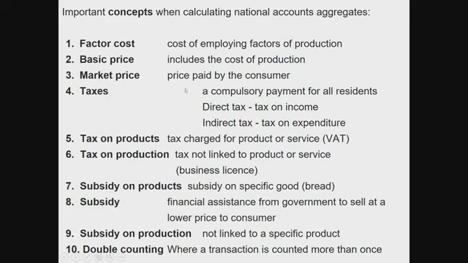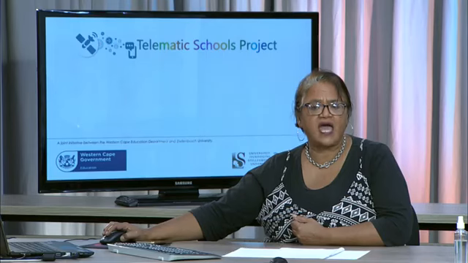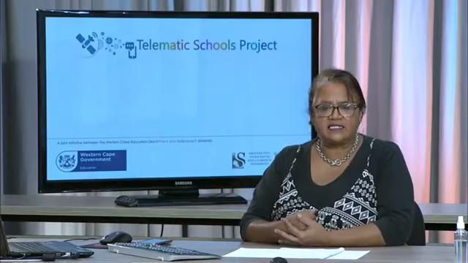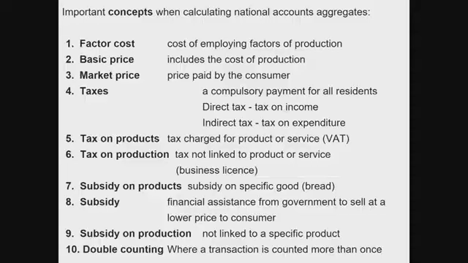And taxes, they are a compulsory payment for all residents, right? Now, please, we use the term residents because, as you know, we also have foreigners who live in South Africa. They're not South African citizens yet, but they have a residency. Or we have South Africans living outside of the country. They're not citizens of that new country, but they become residents first. So taxes are paid by all residents.